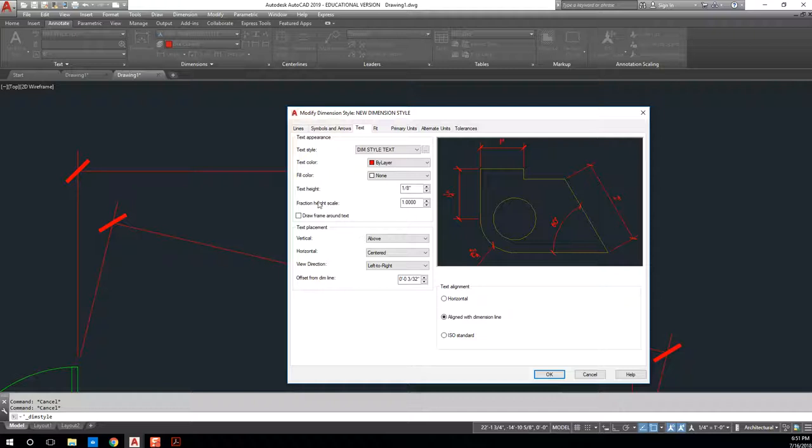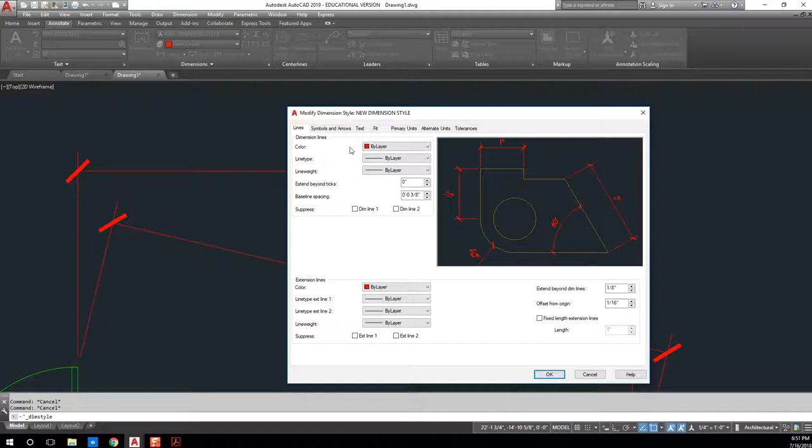There we go. If I want my dimension line to extend beyond the tick, so this is my, oh, that's not that, extension, nope, dimension line, yes. I'm going to click up and you see how I start getting my extension out, right? There we go. So I changed that, looks pretty good.